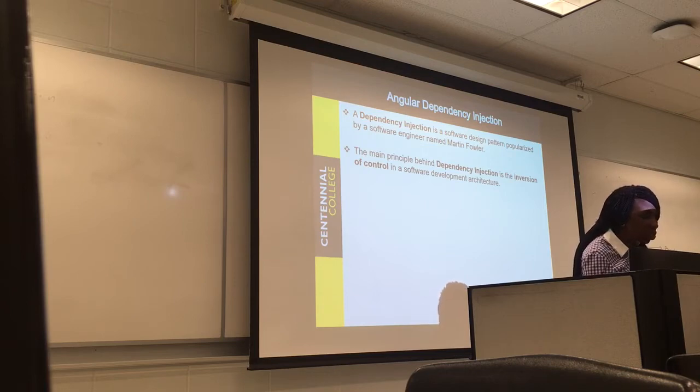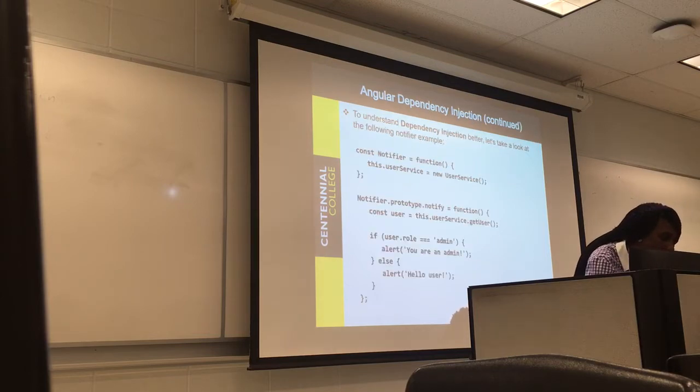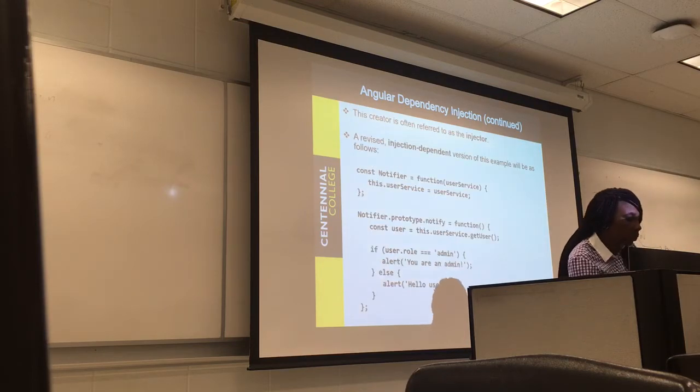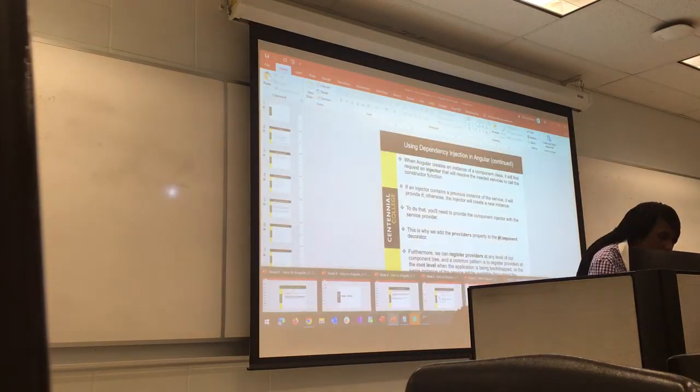So we can also do what we call dependency injection. The dependency injection is a design pattern that was popularized by an engineer called Martin Fowler. The principle behind dependency injection is the inversion of control in software development architecture, right? Okay, I think that's too much storytelling about this.